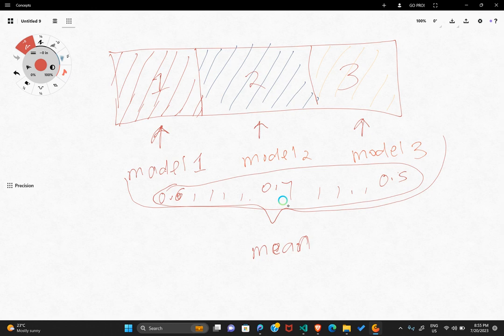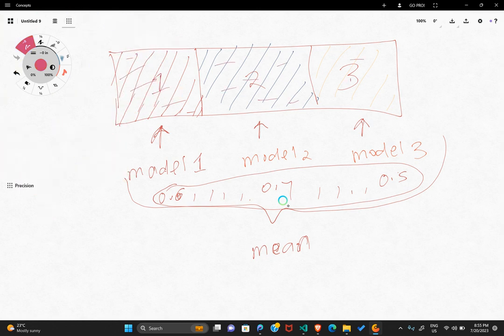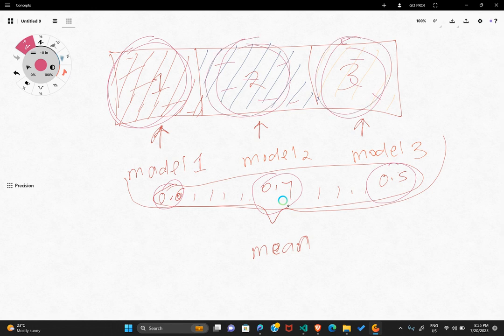If they do, it means that each part of the dataset has different characteristics. That's basically what we are checking: model 1 performance, model 2 performance, model 3 performance, checked on these different subsets of the data. This is subset number 1, subset number 2, subset number 3.